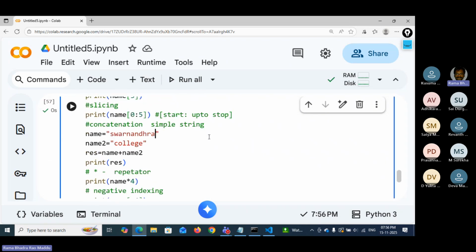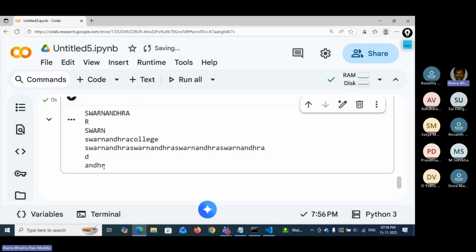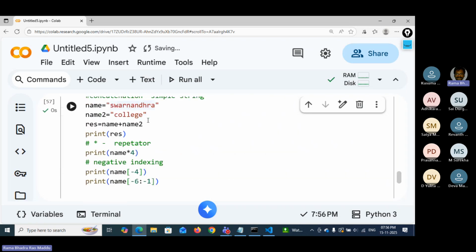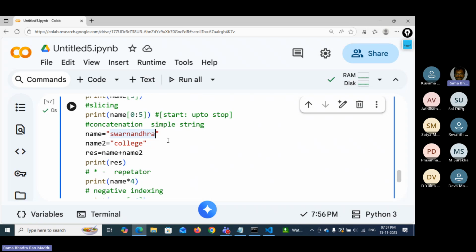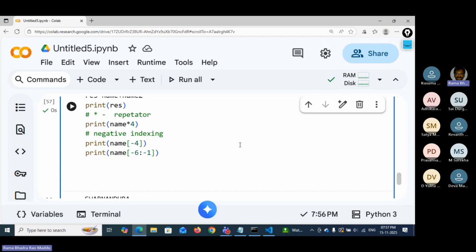Look where it printed up to: it printed only up to R, because the last index -1 is not included. The starting position is -6 and the ending position is -1, but slicing prints up to before the end, that's why it is taken up to R.